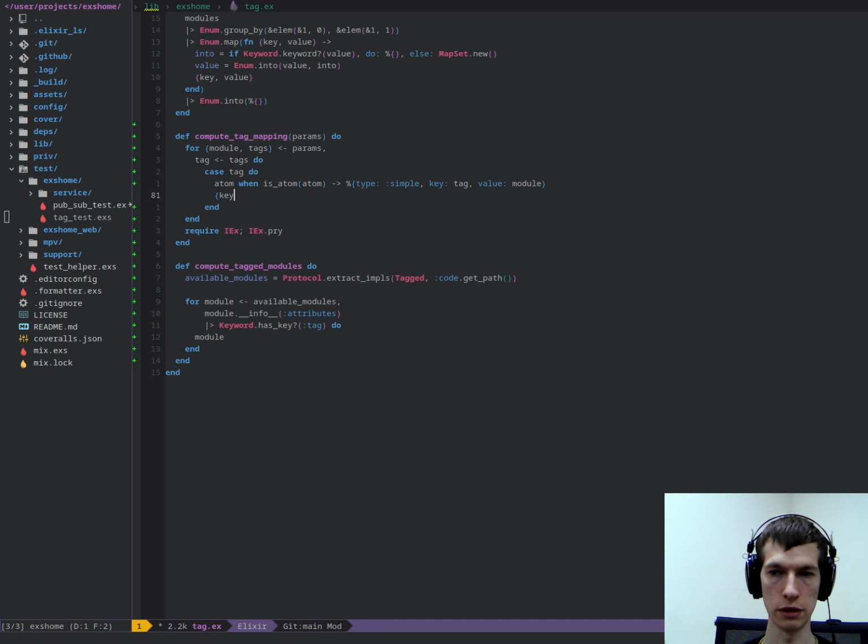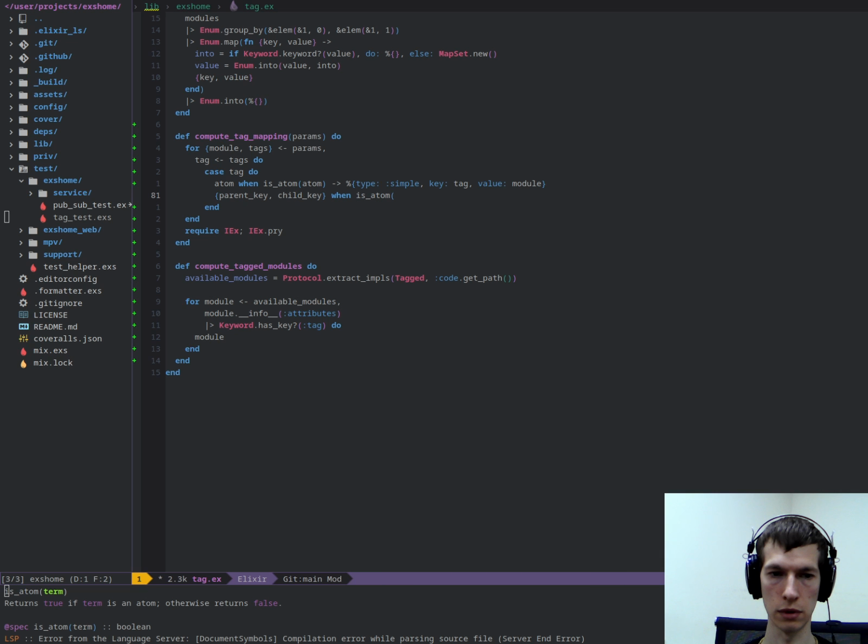It will be key for parent key and value. The child key. When is atom child key?